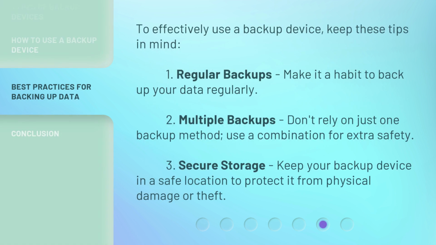To effectively use a backup device, keep these tips in mind. 1. Regular backups. Make it a habit to back up your data regularly. 2. Multiple backups. Don't rely on just one backup method. Use a combination for extra safety. 3. Secure storage. Keep your backup device in a safe location to protect it from physical damage or theft.